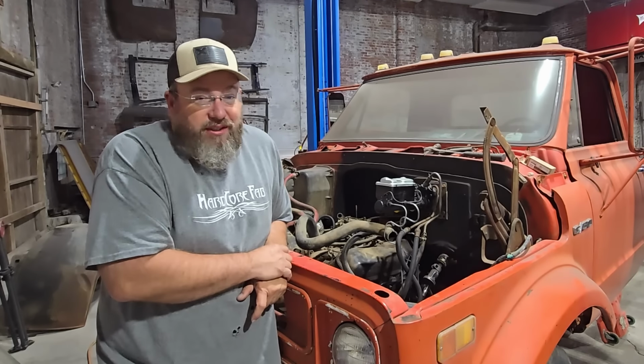Sweet. Right into the mounts, so we're good to go there. Got a couple pieces of garbage here in the way. Transmission line hooks right up. Transmission line will hook right up.